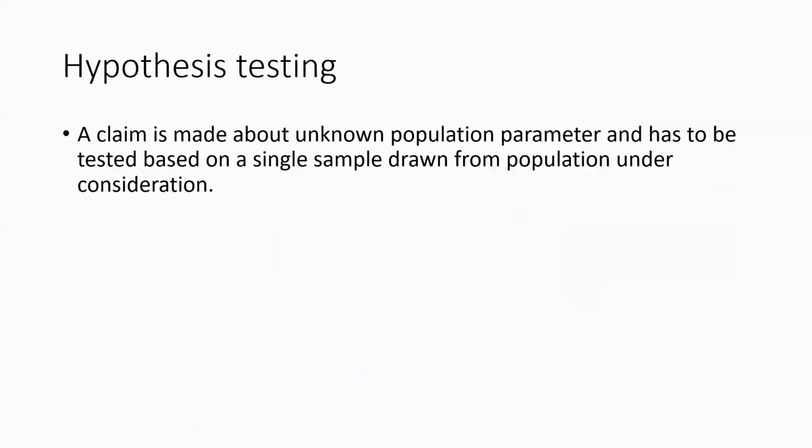So what exactly is a hypothesis test? A hypothesis test is a claim made about the unknown population parameters and has to be tested based on a single sample drawn from the population under consideration. This is a very broad overarching definition. So what do we mean by unknown population parameters?